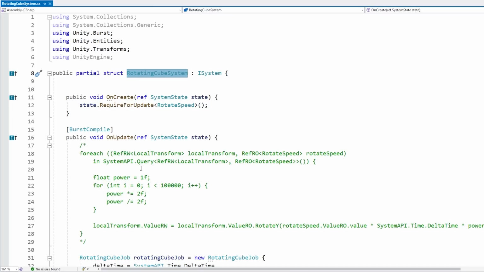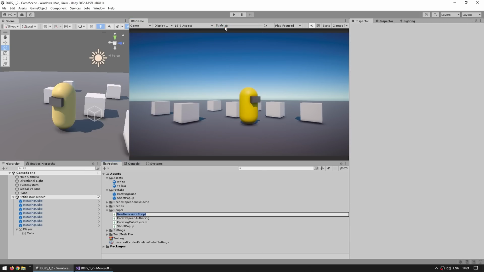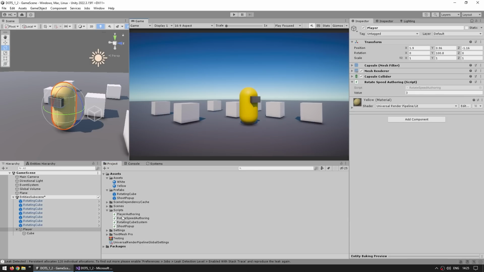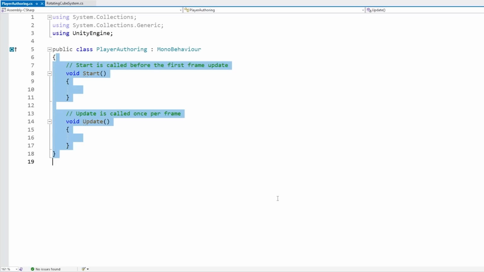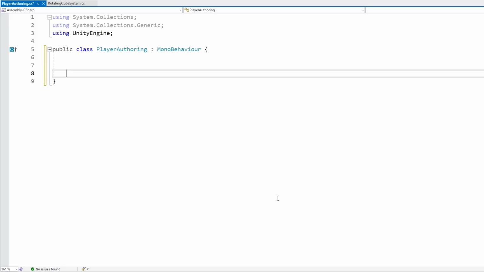Like I said, they are extremely simple. We just make a new component as usual. So let's create a new C# script, call it the player authoring, because again, we're going to place both the component and the authoring directly inside the same script. Let's go ahead and attach a player authoring to the same player component, and let's open. And over here, for our authoring component, which is going to be our MonoBehaviour, for this one, we do not have any fields. We have an empty authoring component.